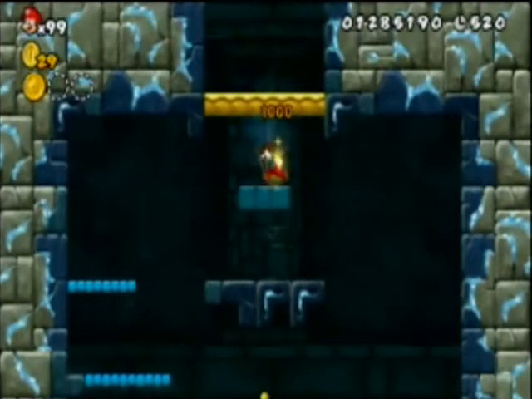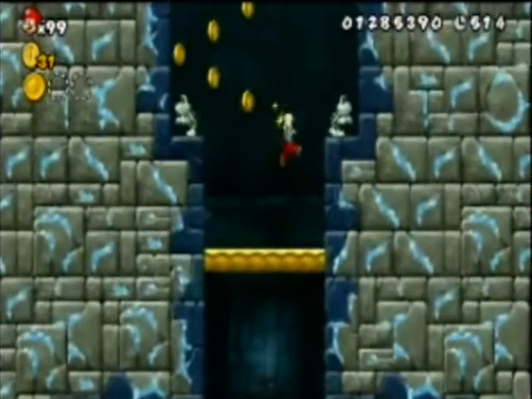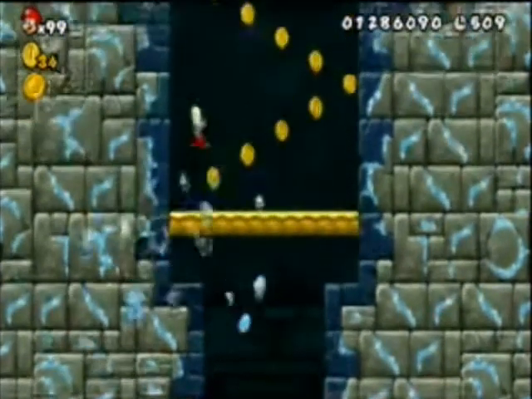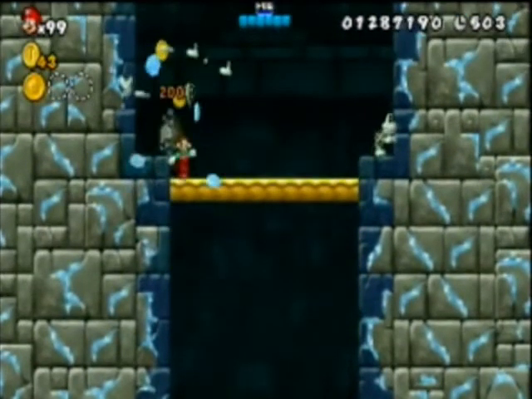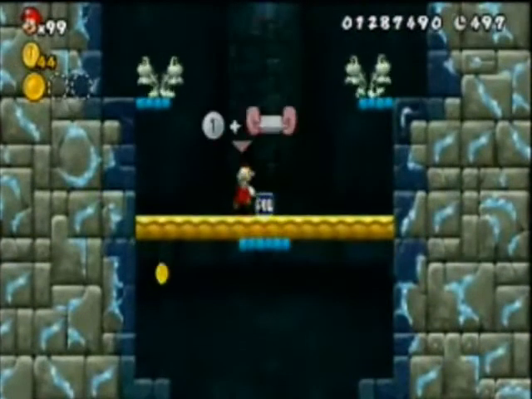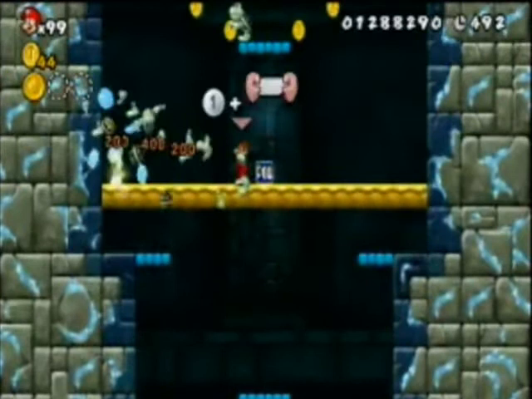And I'm actually going to grab the ice flower because it's more convenient. Knowing the level is a big help to know the difference between whether you should take the ice or the fire. Because, for example, ice is better here because dry bones can't be killed with fire. Obviously, they can be killed if you use the ice and then throw them into another obstacle or a wall or something.